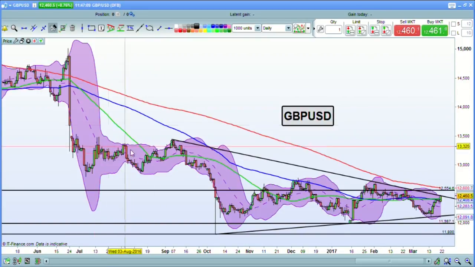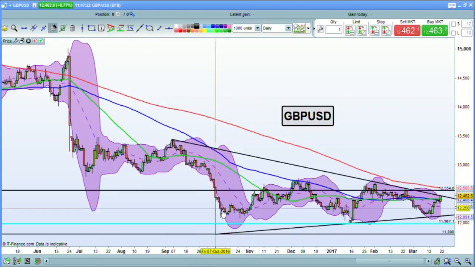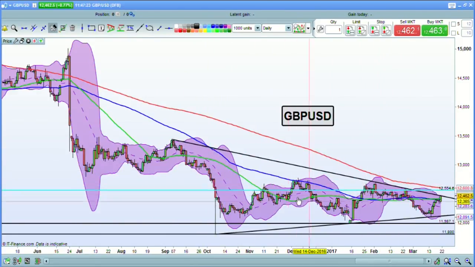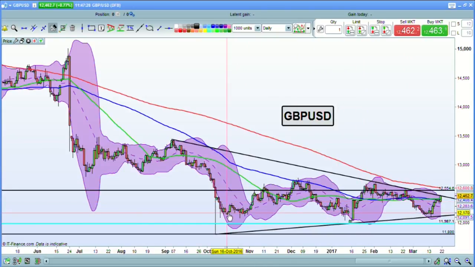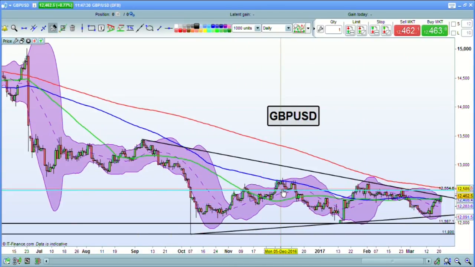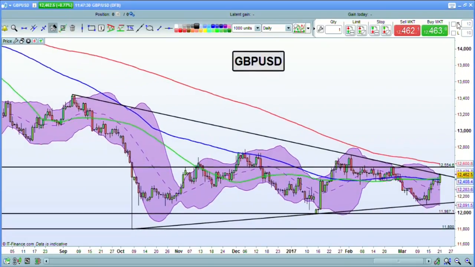And I've overlaid a Bollinger Band on this. This is the big candle that we saw last June, when we saw that big slump in sterling as a result of the vote by the public ultimately to leave the European Union. Since then, the price of the pound against the US dollar dropped a little bit, but broadly speaking, it's been in a fairly stable band since the 16th of October last year. Let's draw this out a bit and you can see a bit more about what's going on.